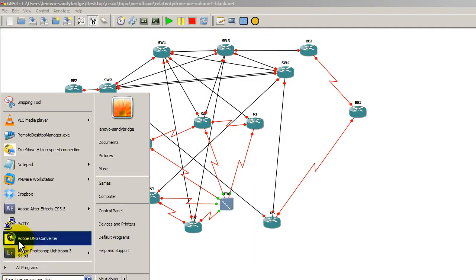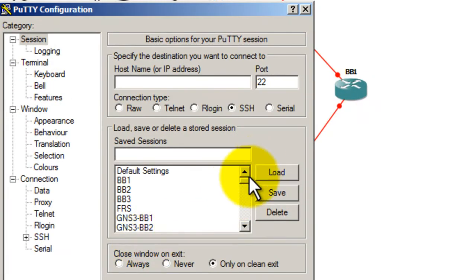Then you open up Putty. So let's go into Putty. And you can see I've already done this, but let's pretend that we haven't. So host name, it's going to be yourself, so 127.0.0.1, and router 1 is going to be 2001, and it's going to be telnet. Now notice when I clicked on telnet, it changed my port number, so you might want to click telnet first and then change the port. Saves you an extra step, but you know, it's up to you. So telnet 2001. Your host name is yourself, and then save it as R1.